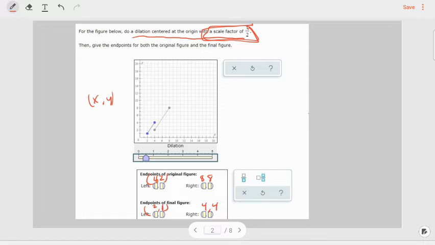cut in half. So if I, with my calculator, take 4 and times it by 1/2, I'd get a 2. If I took a 2 and times it by 1/2, I'd get a 1. If I took 8 and times it by 1/2, I'd get a 4, and the same thing if I times the other 8 by 1/2, I'd get a 4. So that's what dilations do. They take all of my points on my line and they shrink them by half.